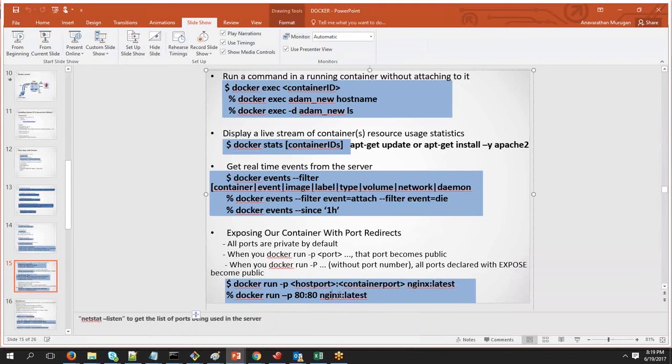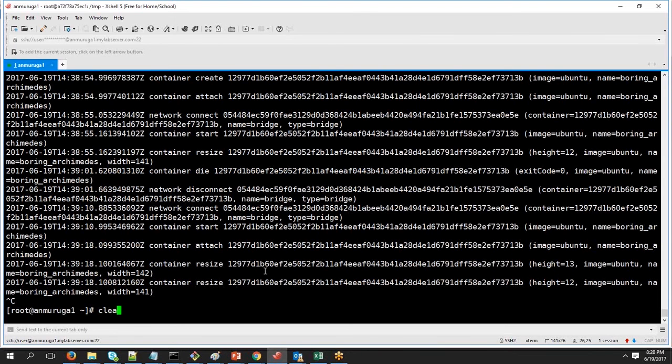Now what I'm going to do by this command is, by running the docker run, it is going to create a new container based on this particular Nginx image. And in that, if you want to access it, you need to do the mapping. So that mapping is what we do using -p, where if you say -p and the port number of the machine or the host, you map it to the port number which is available inside the container. Okay, so that is what we are going to do here. So now watch very carefully.